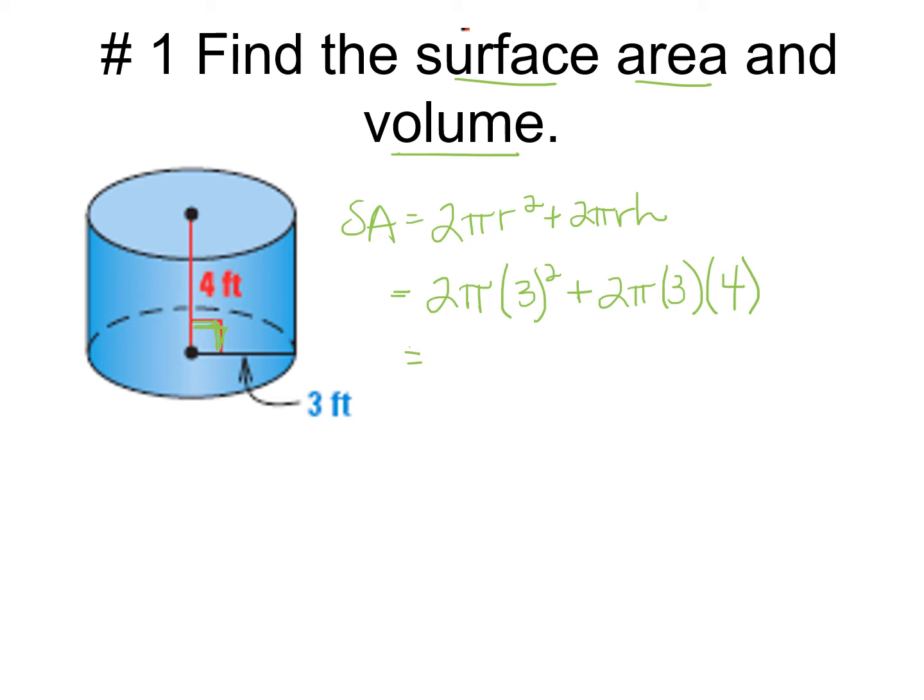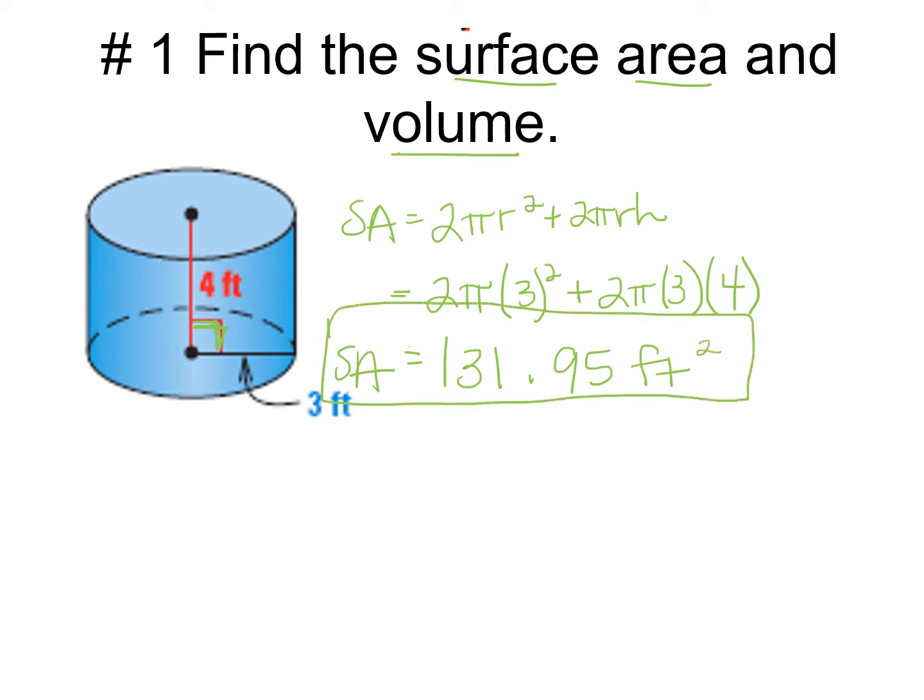And if you type that in one fell swoop, you should get back one answer, which would be a surface area of 131.95 feet. And again, with surface area, we're using squared. So that was with me just plugging in what I knew or what I was given in my shape, and then using my calculator to my advantage and getting back one number, rounding to 2 decimal places.